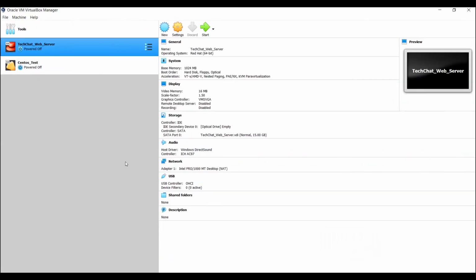So guys, now I have opened my Oracle VirtualBox VM Manager. I am going to reboot this. This is already powered off, so I will start it. Then it will start to power on the virtual machine.